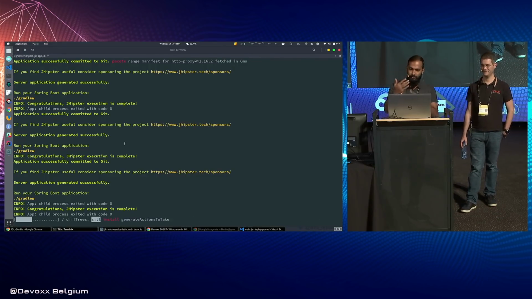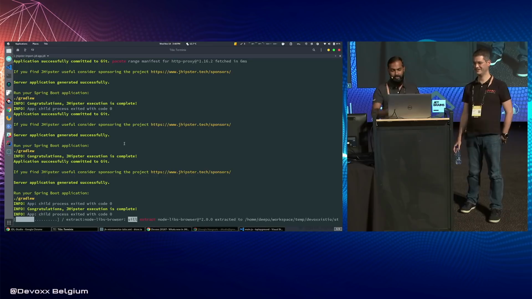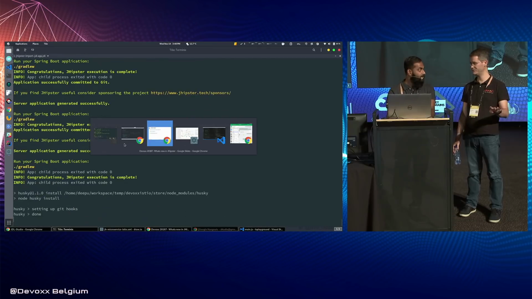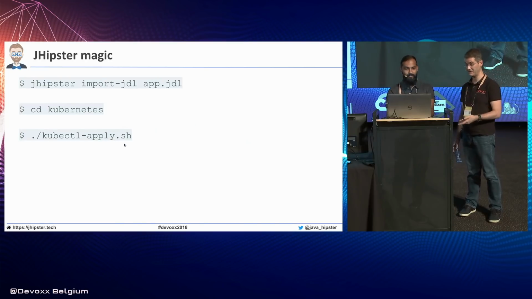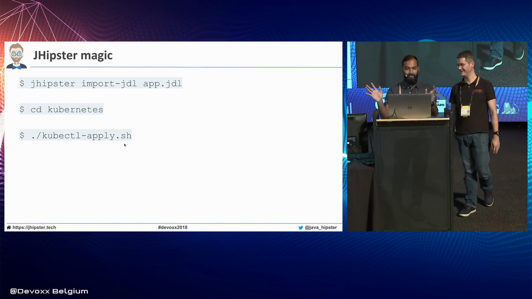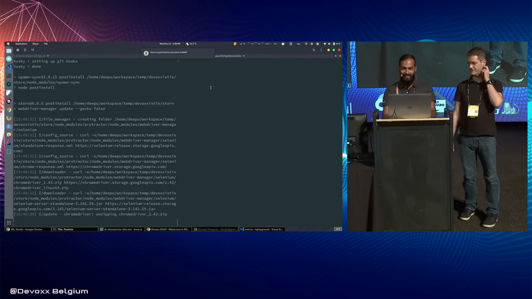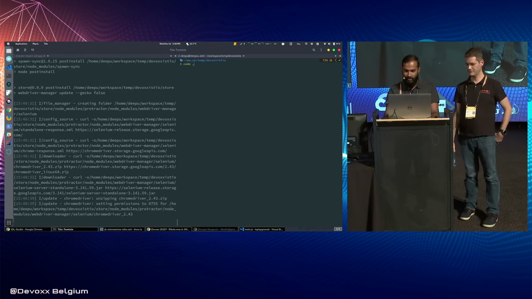So it has generated all the applications. Now it is running all the npm installs in parallel for all the applications. Once that is done, it will generate our deployment files. By the way, it generated 4 applications with Prettier, everything we talked about, with all the entity models and everything, in like 3 seconds, and npm is taking some time, that's all. So let's look at what we have.